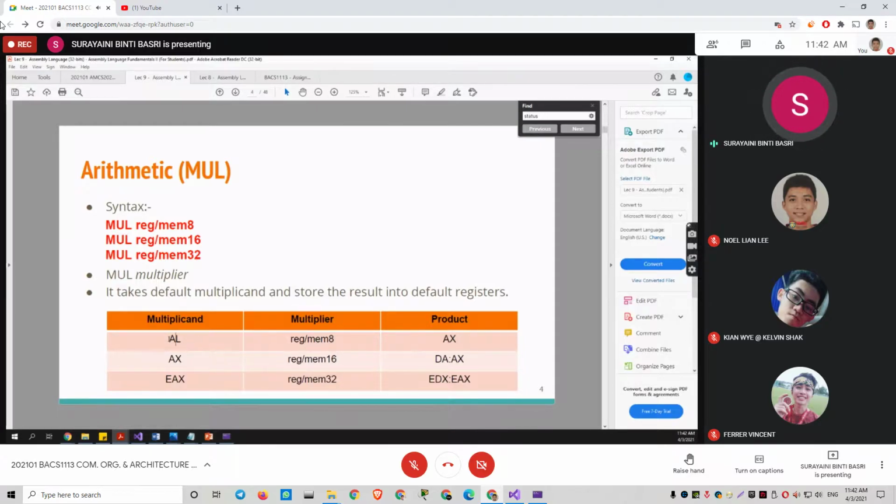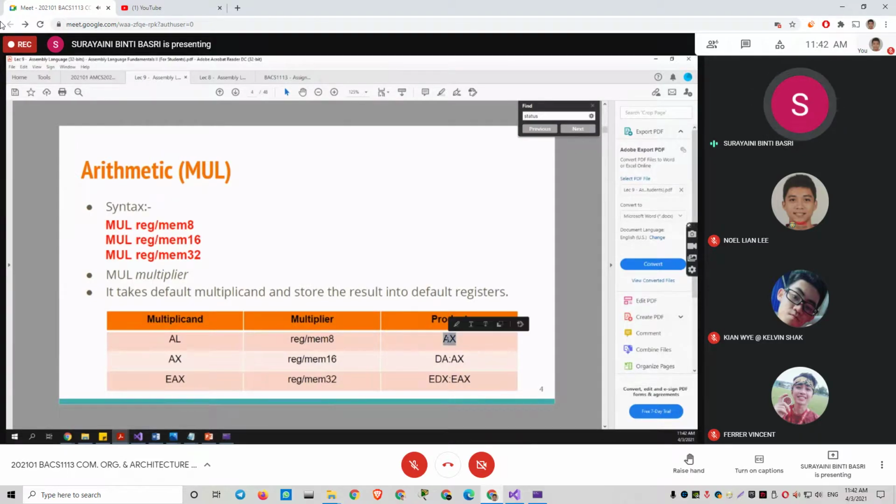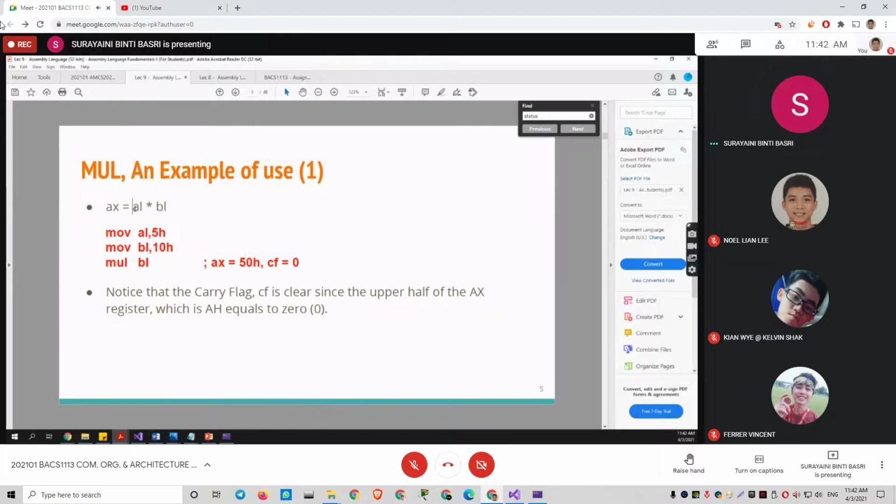So remember this formula. This formula is derived from this rule: the product of the multiplication will be stored in AX, and the result is from multiplying the AL part and the BL part. Okay, so this is the formula.